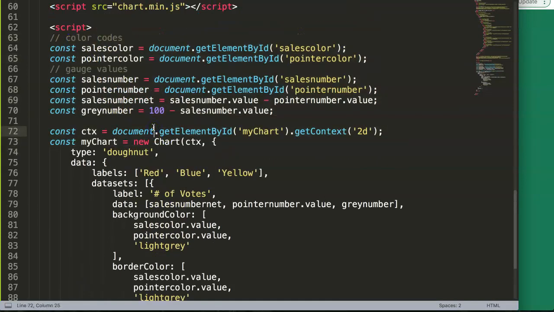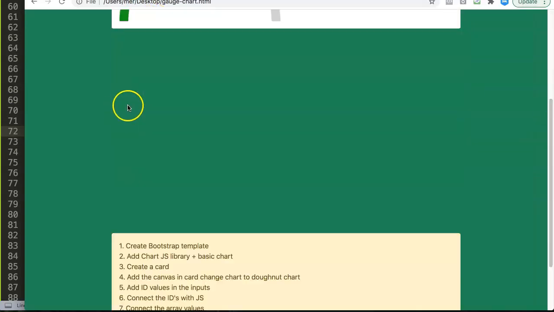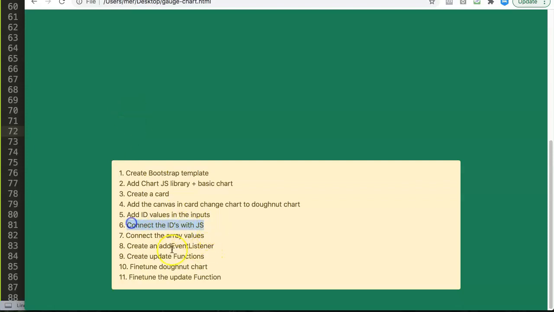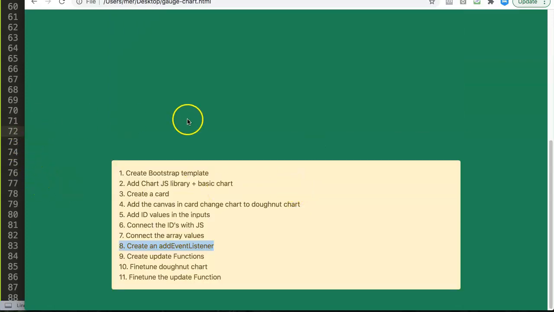So now what we need to do is the following. Basically here now we can check. Let's click on this tab here. We already connected the arrays as the values. And the question now is, can we create an add event listener? And this add event listener will trigger the moment we input any values in here. Alright, so what will be the trigger value here? This will be on change.